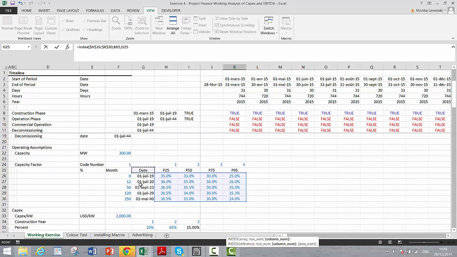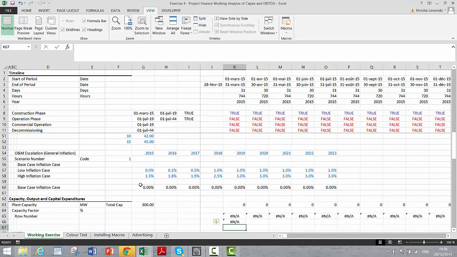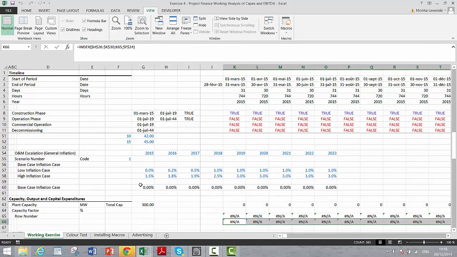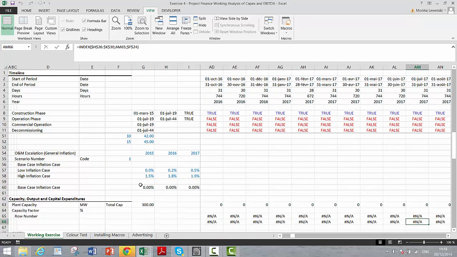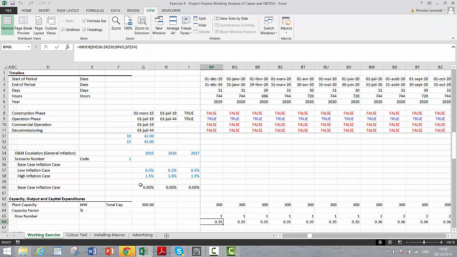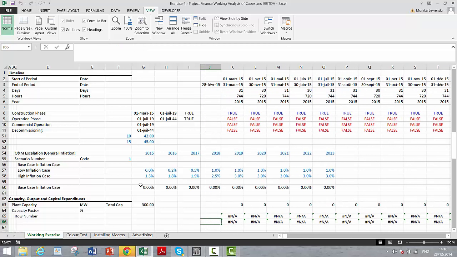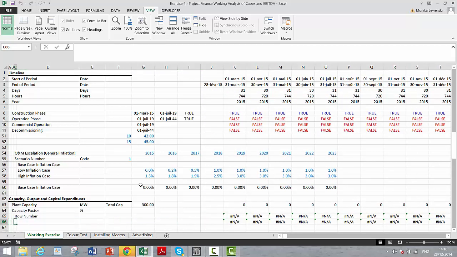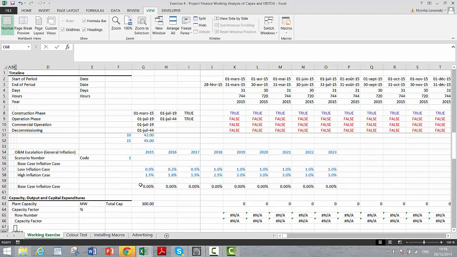Now, I don't ever really do it like this, but I wanted to show you how it works. And then we press Shift Control R, and it might not work. We have NAs, which are horrible, and then we get our capacity factor for the first year, and then it changed for the second year, and so on and so forth. So that kind of worked. Okay, enough of the match and index for this one. Oh, we're going to use it so much more later.